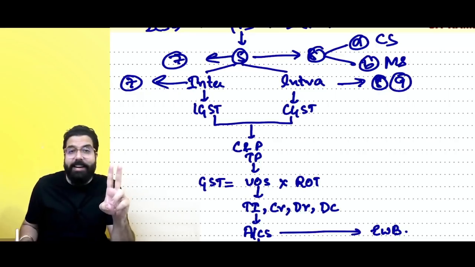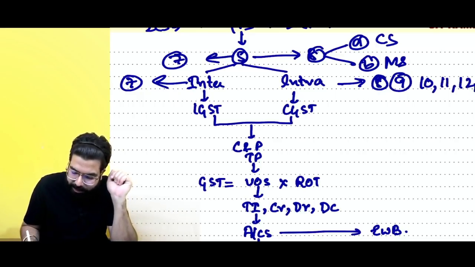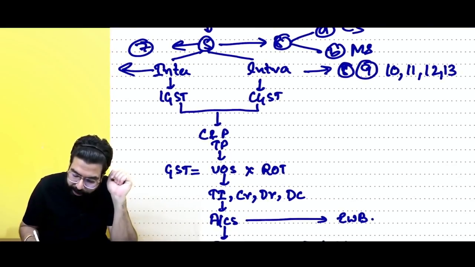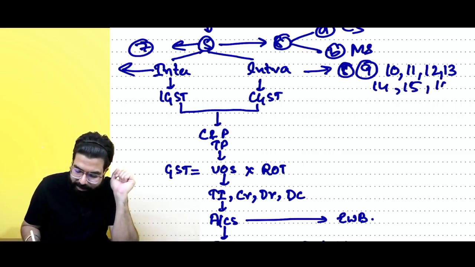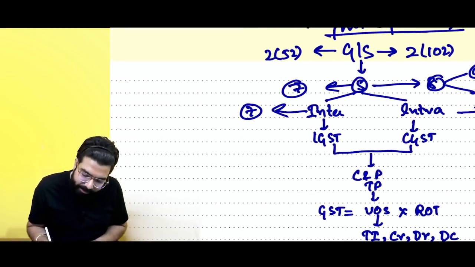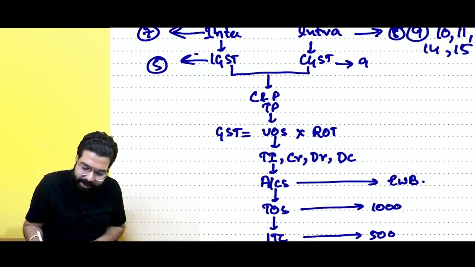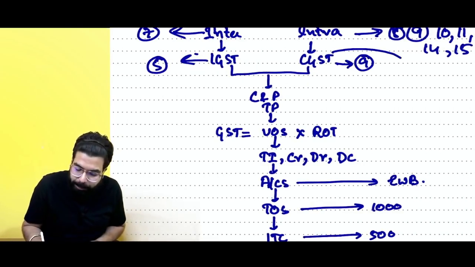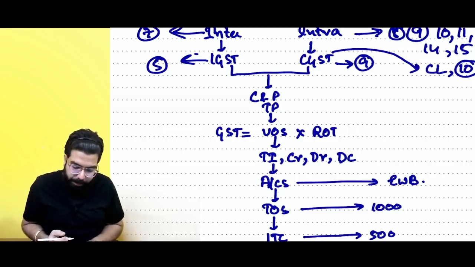Section number 9, Territorial Waters of India. 10, 11, 12, 13 talk about place of supply. 14 talks about OIDAR. 15 talks about tourist. And 16 talks about zero rated supply. IGST ka levy section was section number 5 of the IGST Act. CGST ka levy section was section number 9. Some people also asked for composition levy, section number 10. Yes, sir. Point is clear.